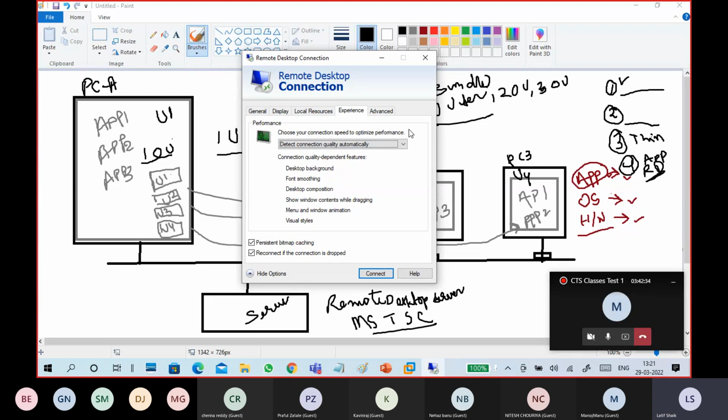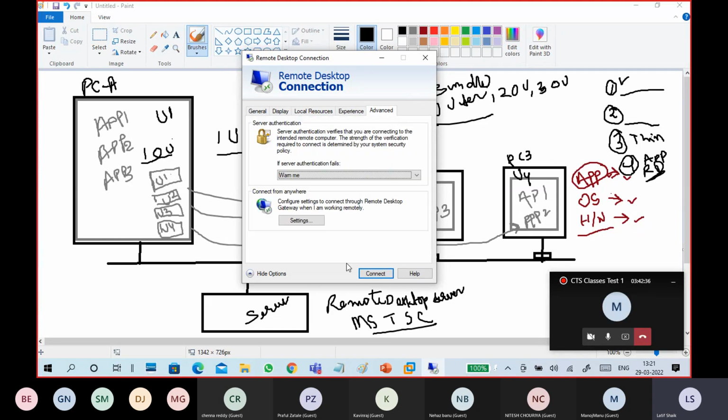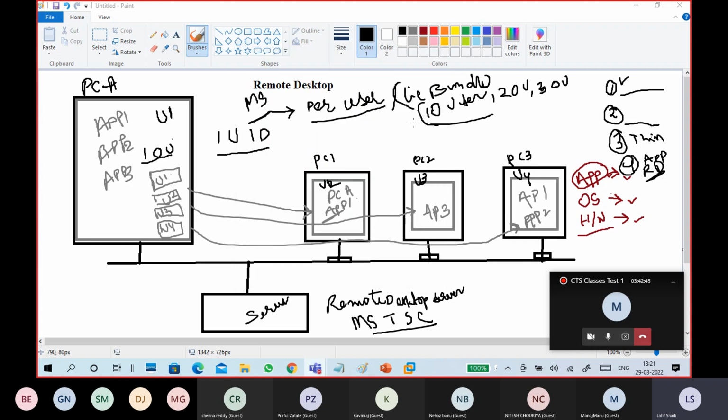There are other experience options too, user authentication, connecting from anywhere. This is used to connect. Once connected to the desktop, you access their applications. You can control application access by using local group policies or other user-based settings. This is the remote desktop.